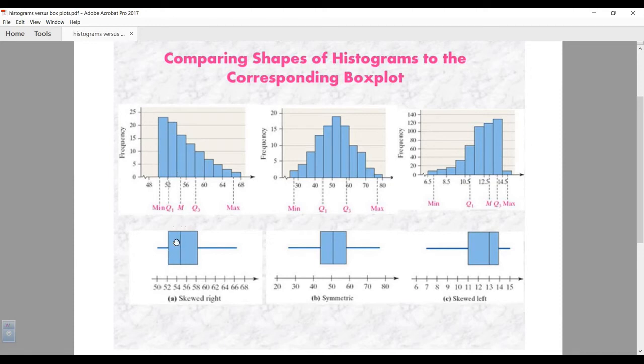When you look here on the box plot, you'll see how this part of the box—remember each section represents 25%—you see how this 25% is a lot more spread out and this 25% is a lot more compact. There's a lot more data in here. When it's more narrow, that's when you're seeing something like this.